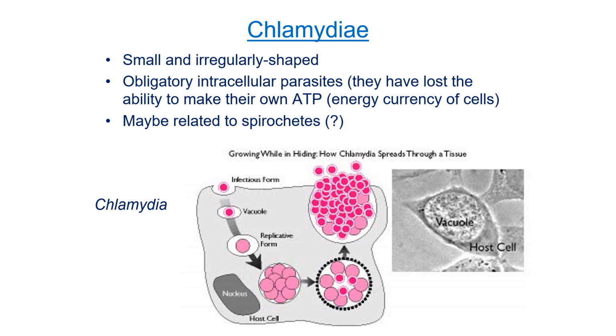They appear to be related to spirochetes, but because there's so little of them left, that's kind of open for debate. But they will enter into a cell and they will replicate within a vacuole inside the cell, and then that vacuole will ultimately rupture and release the cells into the interstitial space where they can go on and infect other cells. Again, there's lots of similarities with viruses here. That process of releasing the chlamydia causes damage to the cell, and also while you've got chlamydia inside the cell, the chlamydia is putting a huge strain on the resources of the cell.